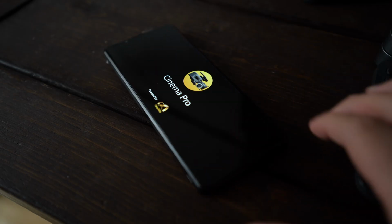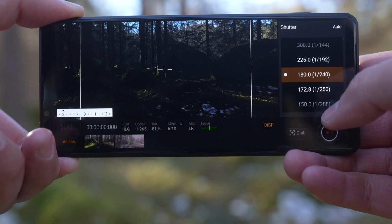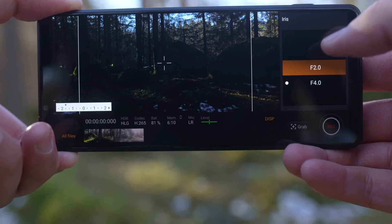For my previous videos, I've been covering the photography aspect from the phone, but in this video, I wanted to try out some B-roll, and it was a lot of fun. And what I really like about the Cinema Pro app is that you can use full manual control if you want to change ISO or white balance, the shutter speed, which is a really important factor if you want that motion blur to be natural. That's something I really appreciate with the phone.